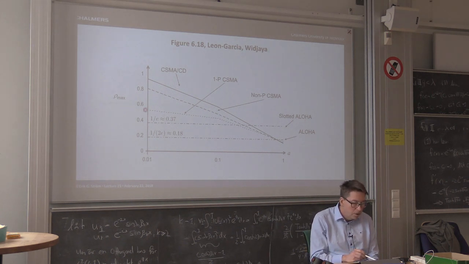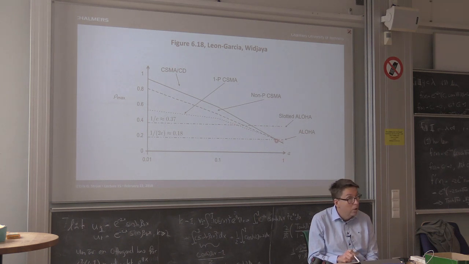And then we use CSMA. We started with ALOHA, we were not happy, so we do slotted ALOHA. We're still not happy, we would like to have better efficiency. Then we can go for CSMA, and suppose we use 1-persistent CSMA. Then this is a sizable increase in performance. But as A increases, this one drops down, and then it's below slotted ALOHA at this point, and then actually below ALOHA at this point. So for large A, there is no need to go to CSMA, because we can still go with ALOHA.